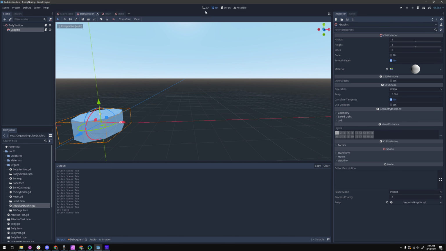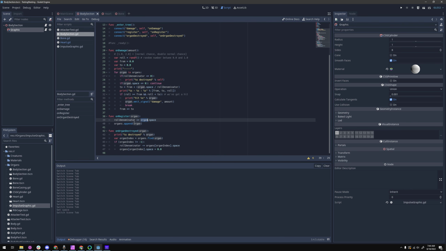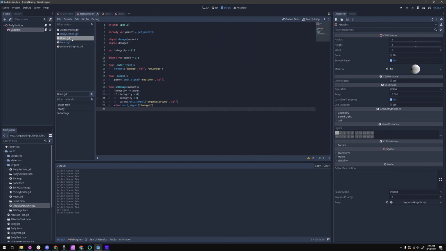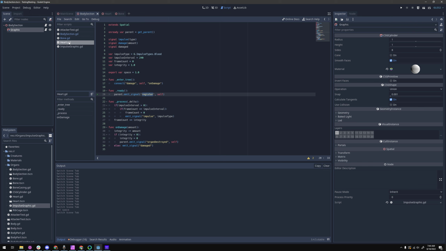So going back to this, when we trigger the on damage state, basically whenever damage is hit, both the bone and the heart will fire things up.